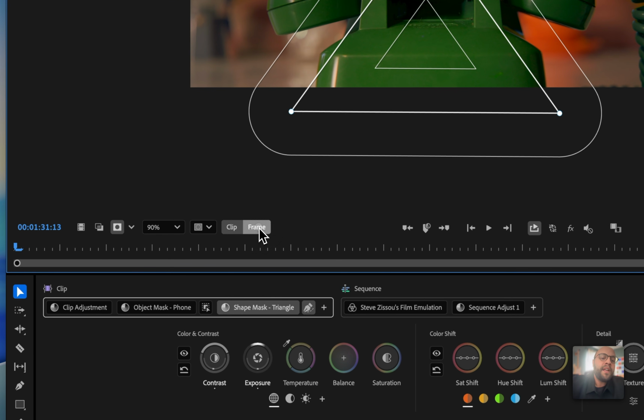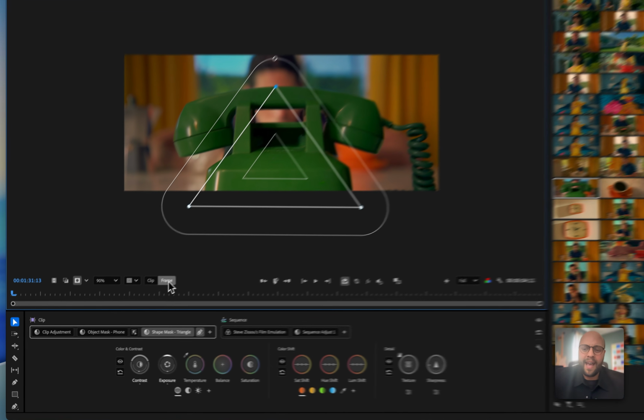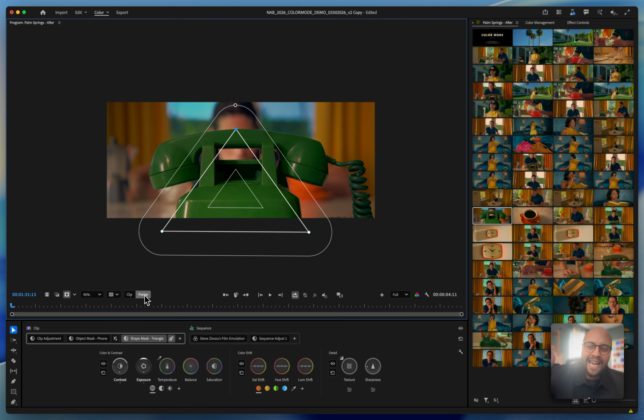Let's have some fun. The idea behind frame track editing mode is that if this is a 3-second shot, 4-second shot, something like that, instead of making 90 something individual little keyframes every single frame to change the shape and control the mask, I can just make a few keyframes, and frame track editing mode is going to do everything for me in between. It's going to animate the mask between points A, B, C, D, however many points I want.